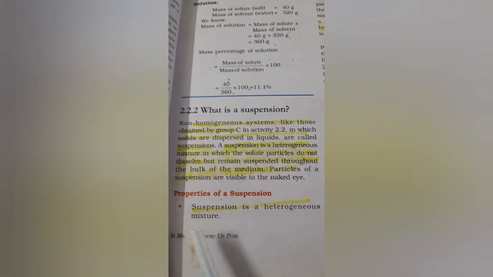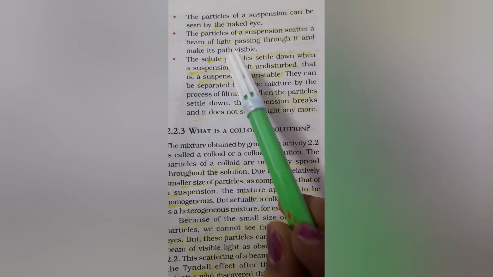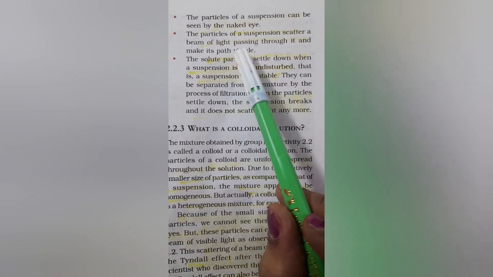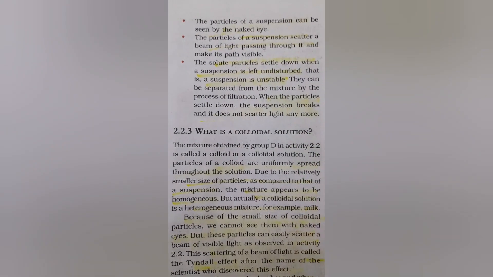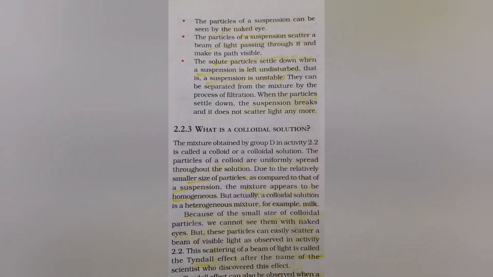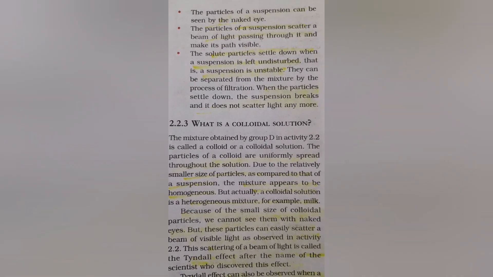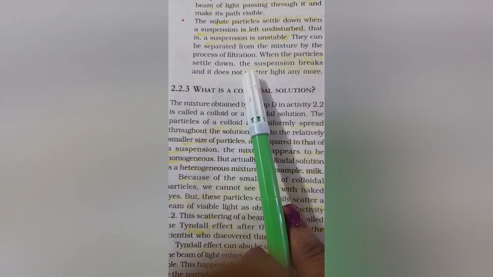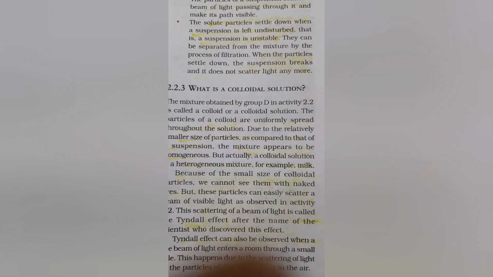Properties of suspension: First, suspension is a heterogeneous mixture. Second, particles of suspension can be seen with the naked eye. Third, particles of suspension can scatter light beams passing through it and make the path of light visible. Fourth, solute particles settle down when a suspension is left undisturbed — that is, a suspension is unstable. If you keep it for a long time, like sand in water, it settles at the bottom, and the upper part becomes clear. You can separate the mixture by filtration, and once particles settle they no longer scatter light rays.